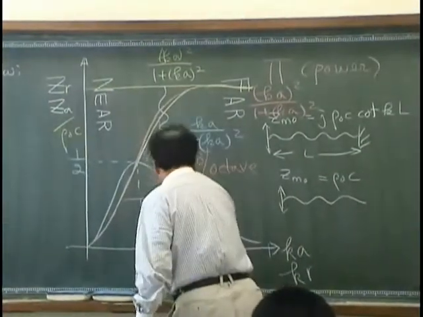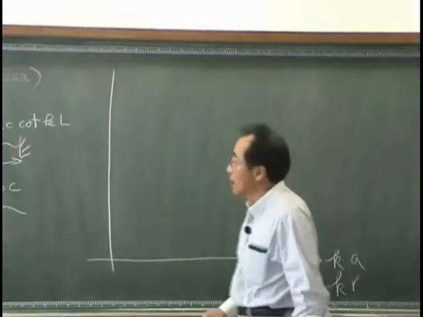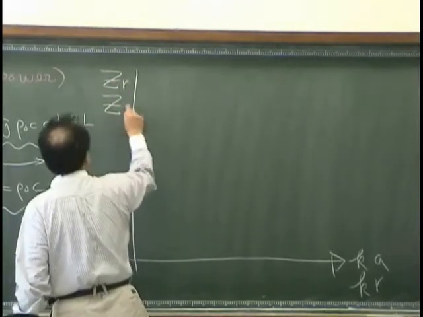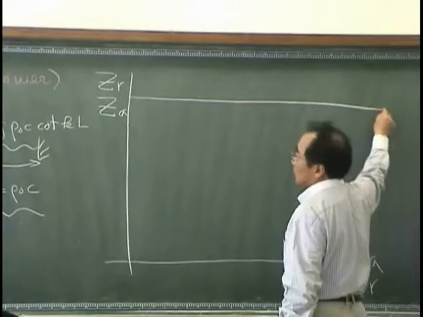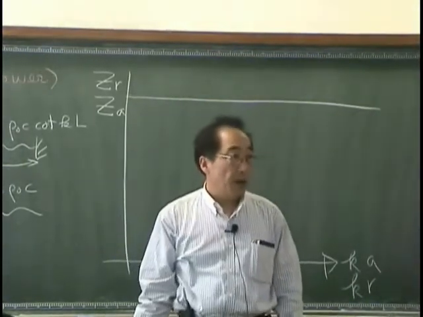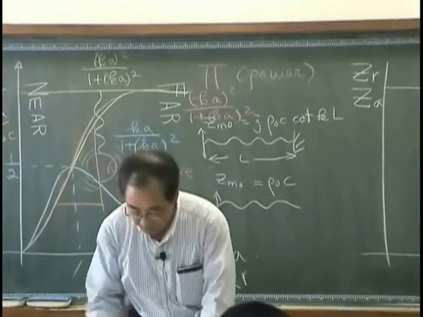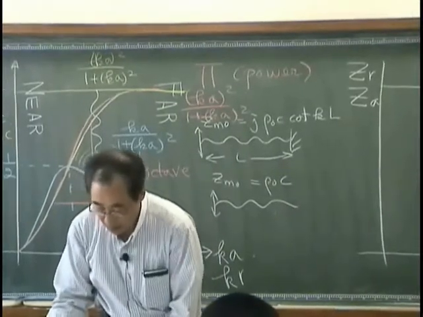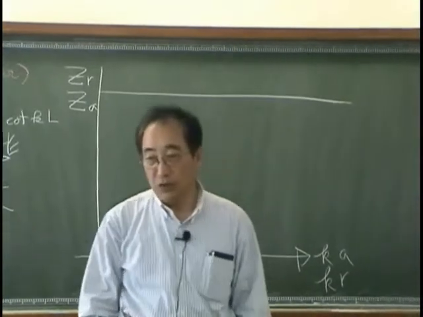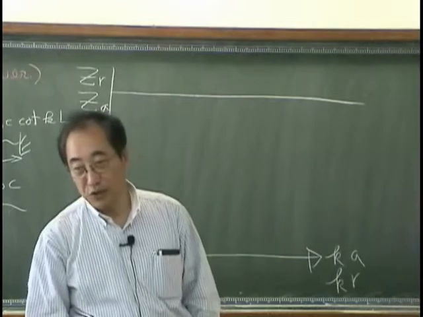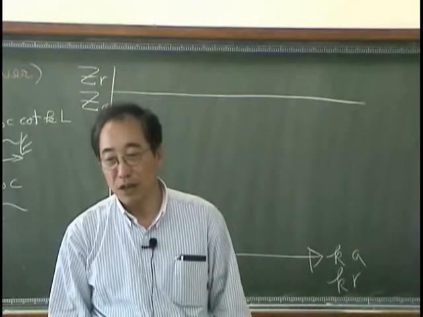For the trembling sphere case, we also measure that with respect to Ka and Kr and measure radiation impedance, the driving point impedance normalized by rho 0 C. We obtain somehow similar but different type of pattern that we can see from the text figure 4.14 after a non-trivial derivation. I'm sure you followed the derivation during the last two days. If you did not, maybe you can do it by doing the homework.